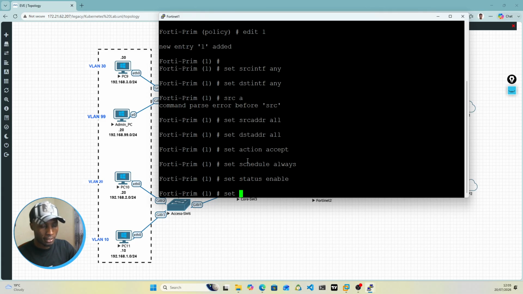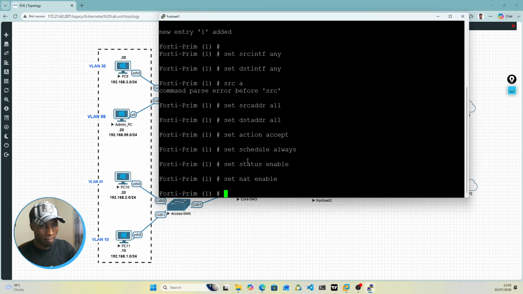We're equally going to set NAT. We just enable NAT to be available. We enable NAT there, and NAT is going to be applied to whichever interface it faces. And then I think set service, yes, it's important as well.